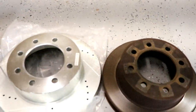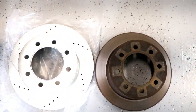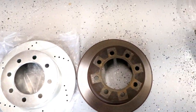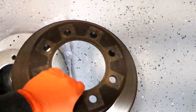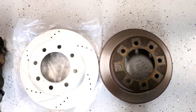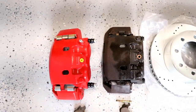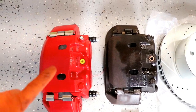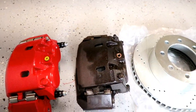But here's a comparison of the old rotors to the new rotors. And as you can see, a size comparison there. They are much larger. Hard to tell, but side by side, you can definitely see a huge difference. And then here's the calipers. The new ones seem a lot bulkier and thicker than the old ones.